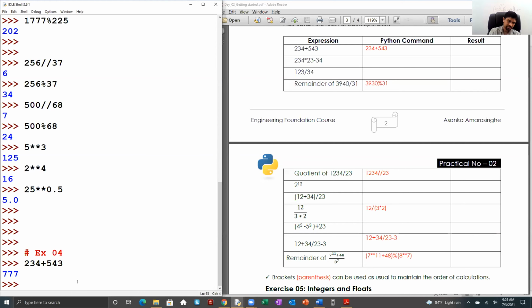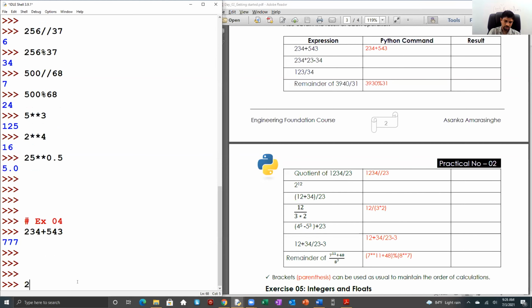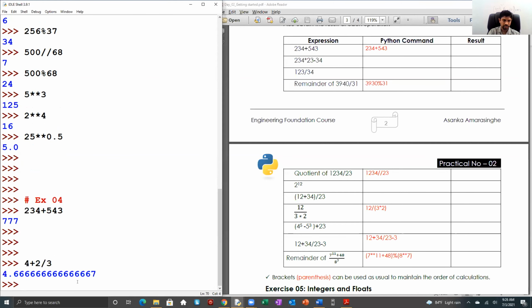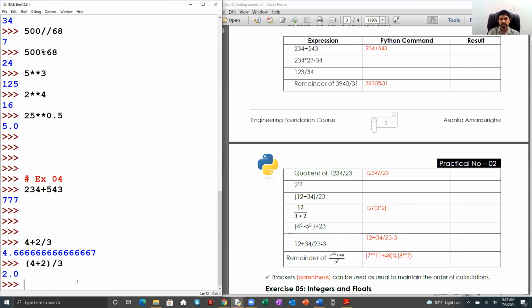Let's say, I explained 4 plus 2 over 3 now. Right? You can understand 4 plus 2 over 3 is 0.66. So you have to use 4 plus 2 divided by 4 plus 2 divided by 3. Okay, that's how you have to use it. And if you want to square of the whole thing, right? Square of the whole thing, right?